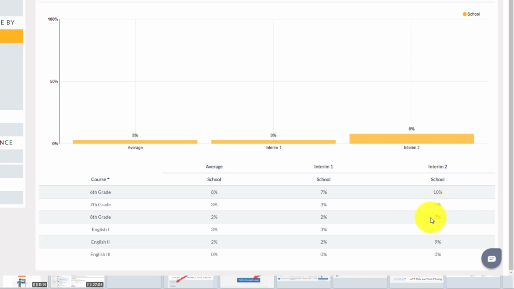This 7% right here means for 8th grade English, 7% of the African Americans scored 60% or above.